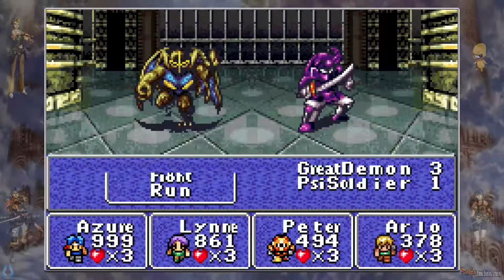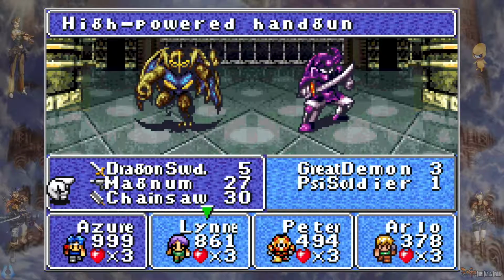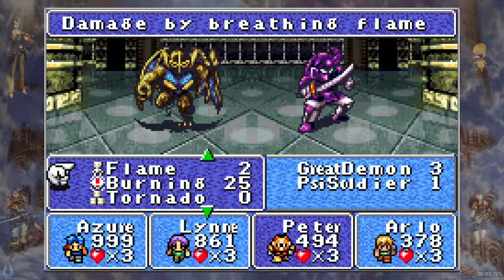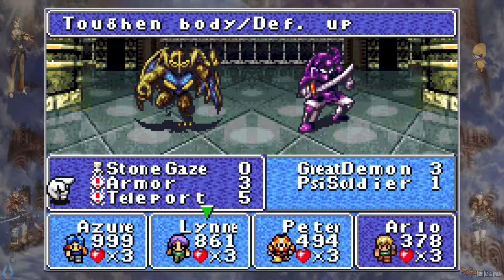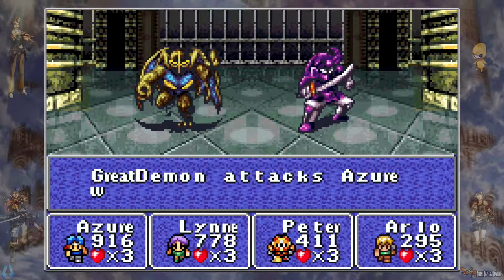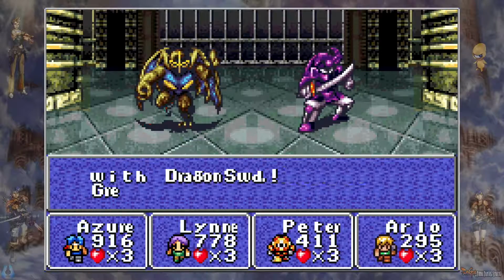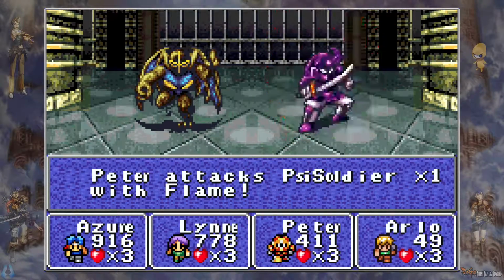How many floors? More. Okay. Let's do that. I'm running out of stuff. I am actually legitimately running out of stuff to use. Okay, so Dragon Sword, Cat Claw, use Flame on this, and use Psy Sword. There we go. That way, Peter will get rid of something. Ow, ow, ow. I don't have to worry about the damage too much because my defense is actually high up there. That did a lot. Never mind.